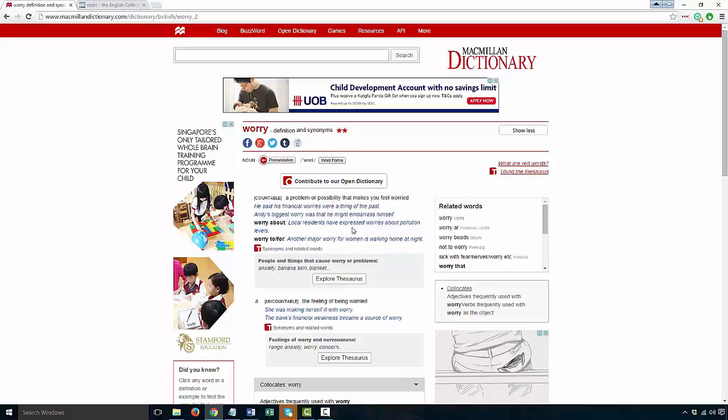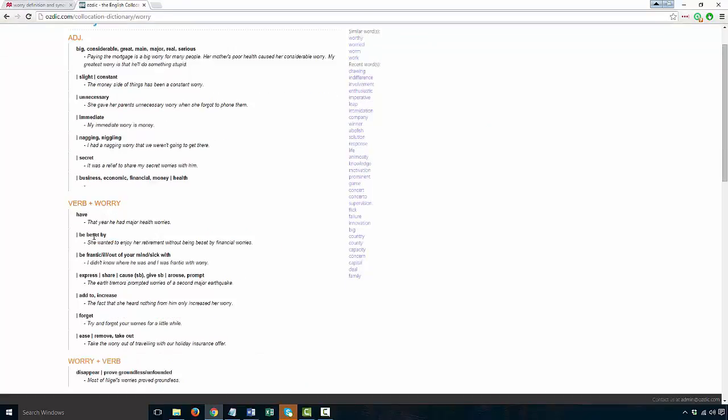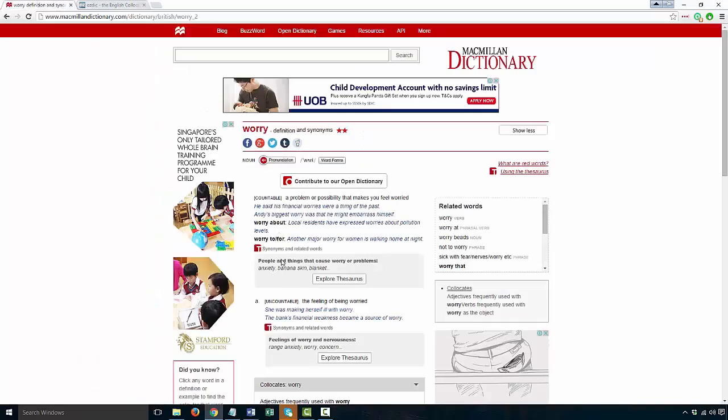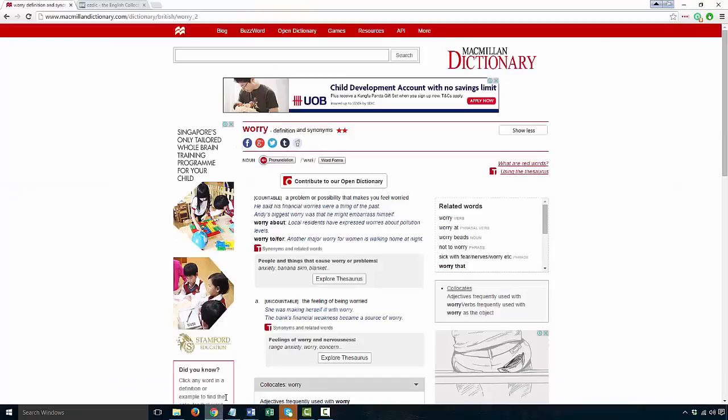But if you want to see more collocations, you can go to worry as a noun, and you see you have express here. You can have be beset by, all these are possible. And so this is how you understand the role of collocations. You see here that if you're going to use worry as a noun, and if it's going to be like that, worry comes here, then you need to know the verb, and you can go to a collocations dictionary. What else does this dictionary tell you? It tells you about how to use it.